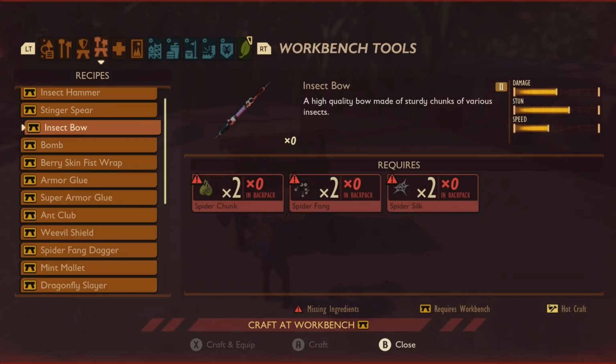2 spider chunks, 2 spider fangs, 2 spider silk. It does, what, nearly 5 damage. I'm finding it hard to read because it goes up to 9, I do believe, the points, rather than 10. I don't know why it's just not 10, unless you start at 1. But that's the way I've read it, is that obviously the first bar is 0, then you go 1, 2, 3, 4, 5, 6. Anywho, for me, it does nearly 5 damage. It does 6 stun and 4 speed nearly.